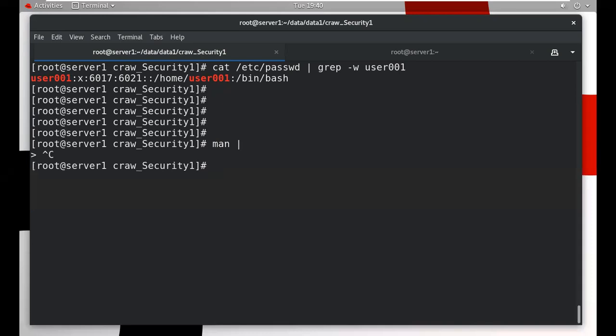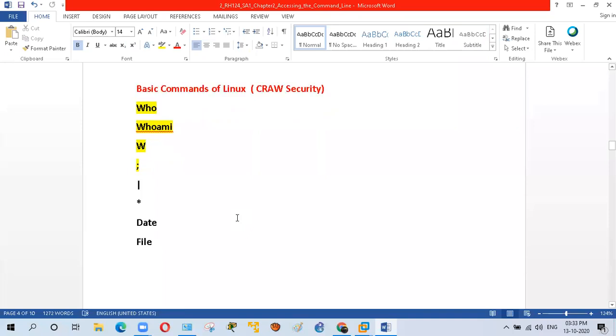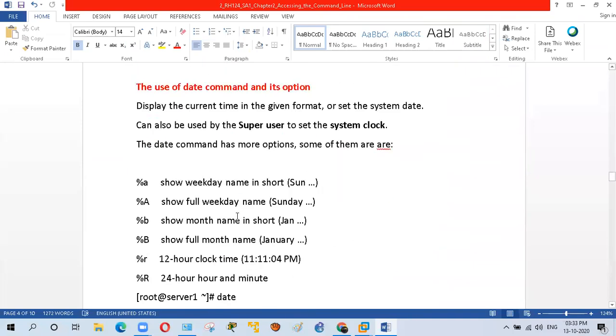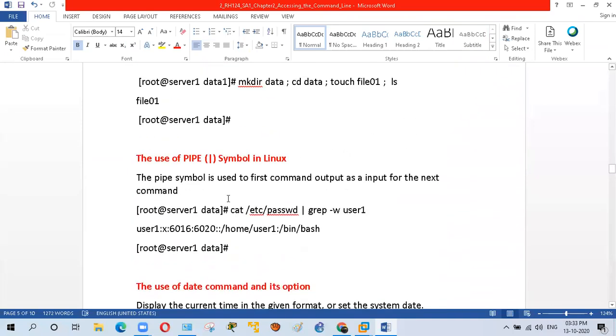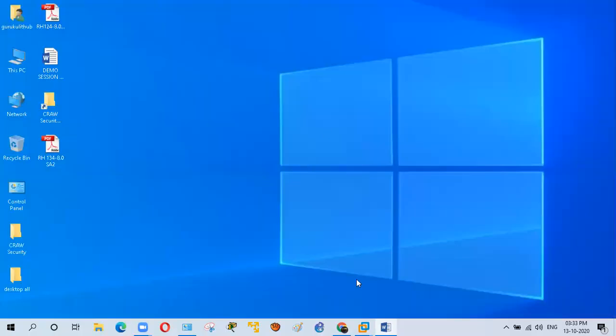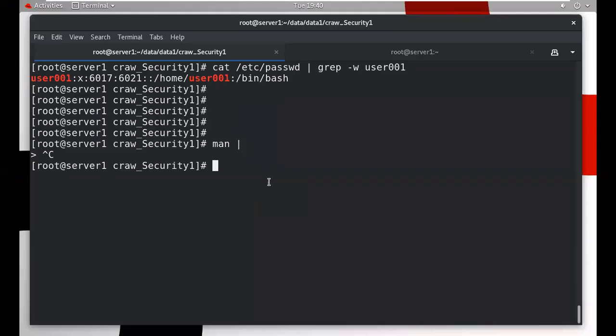It will not show me anything because it has no information related to this. Pipe symbol is used to make the first command's output the input for the next command. So this is the use of this particular symbol.